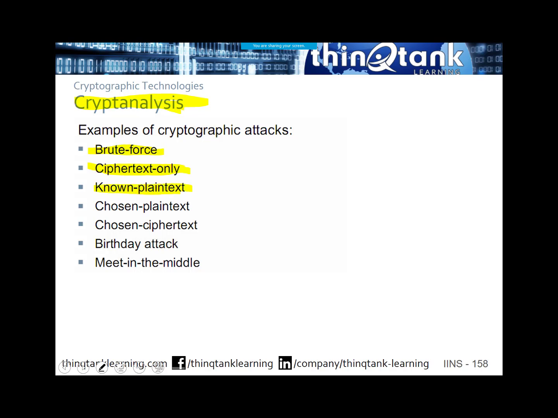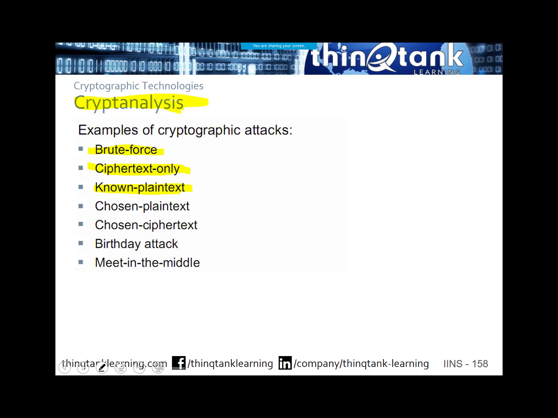Known plain text attack. Wait a minute. If I know what the data is, why do I care what the data is? Because I'm trying to figure out the key. Maybe I got part of the message. Maybe I discovered part of the message. Even maybe I discovered part of the context of the message. I can infer a lot of things based on context. It's a message going between company A and company B, and I know that they're working on this big project. So their context could be used as well.